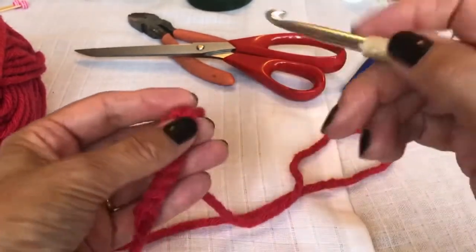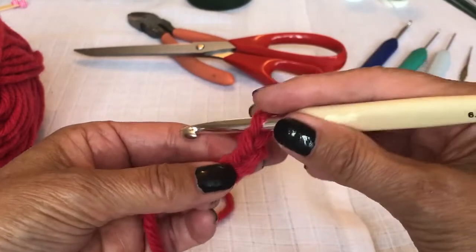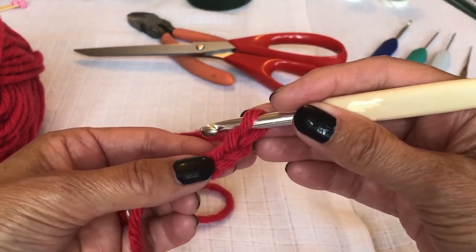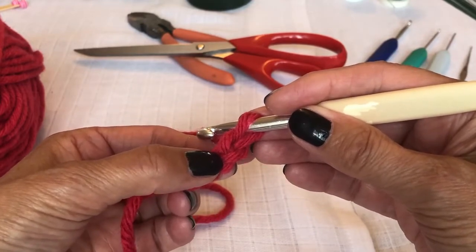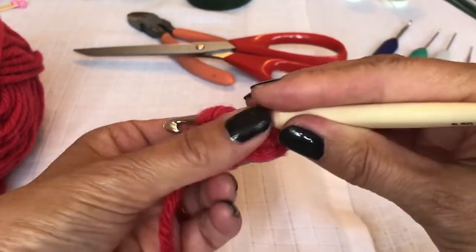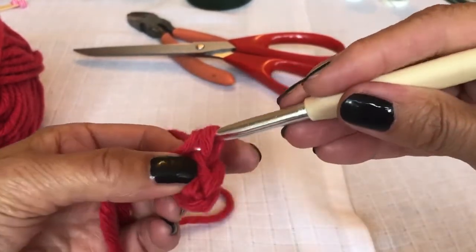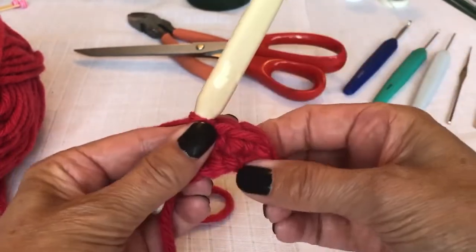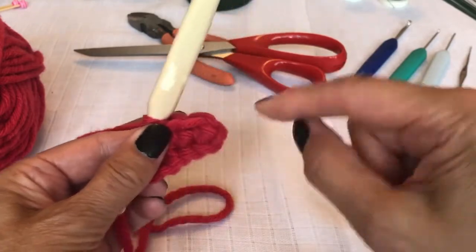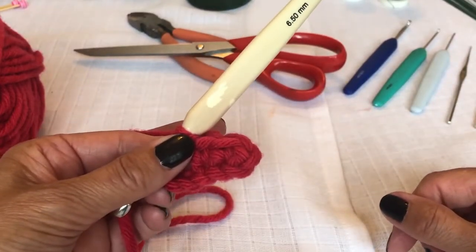Now, just something to bear in mind, if you're working on a pattern, not these leaves for the rose that I'm showing you, very often the pattern will ask you to start off a double crochet having left two stitches spare. So in other words, you would go into the third stitch when you're doing a double crochet. I'll just show you when I do two stitches why that would be. So these are two double crochets. There's the double loop on your hook. And the idea of leaving two chains before you start is so that those two chains that you haven't crocheted in form the first stitch in that row. So now that looks as though we've done three stitches when we've actually only done two.